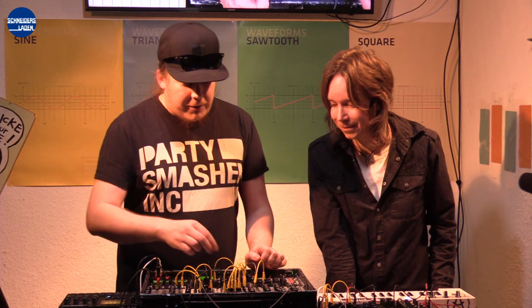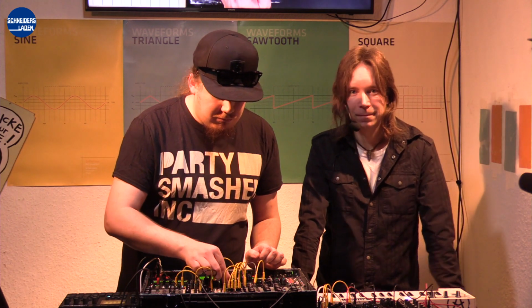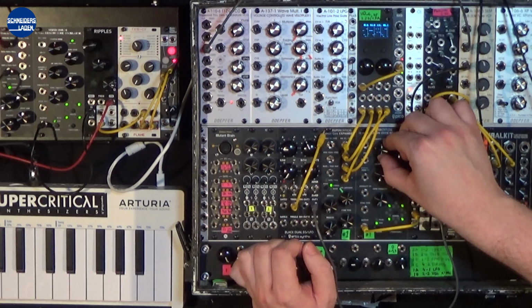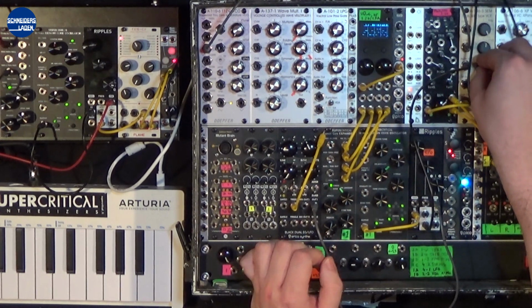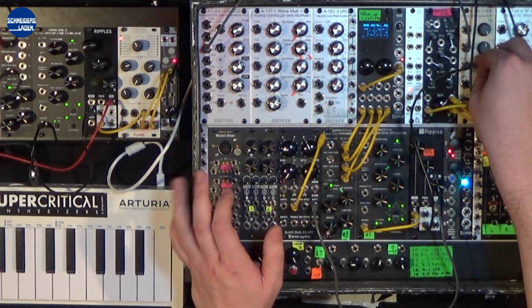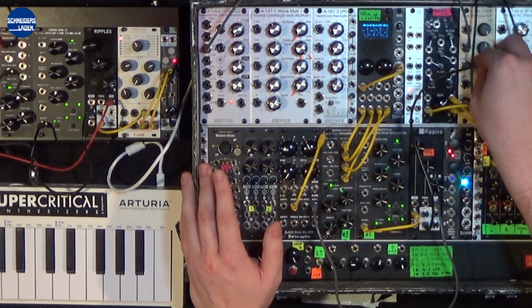Okay, Ornaments and Crime. Which key are we in? I have no idea. Cool. What is it for more than the Ornaments and Crime? Quantermain. What is it again? I think it's an analog shift register. Okay. Yeah, like a 4-channel Turing machine.